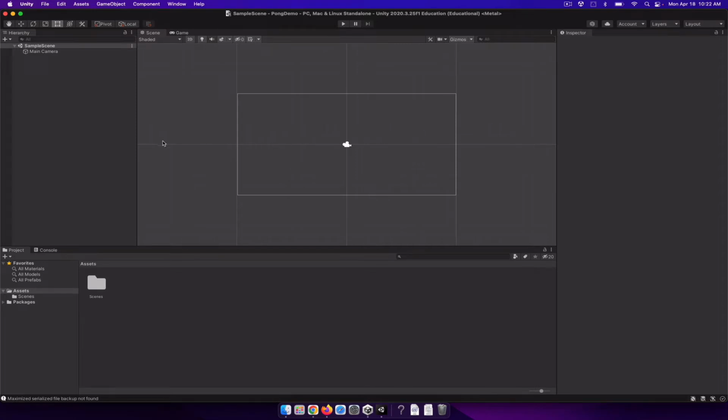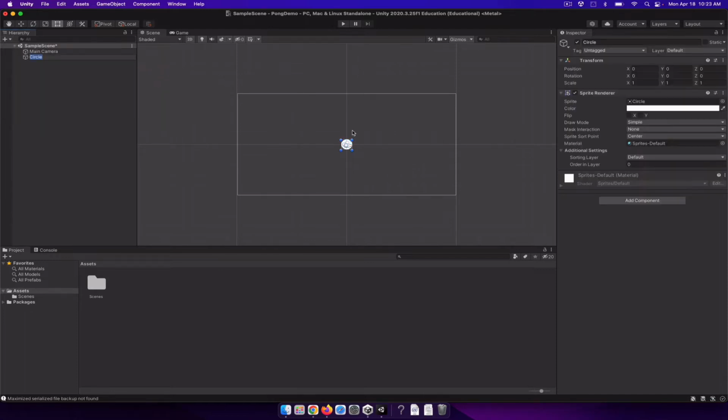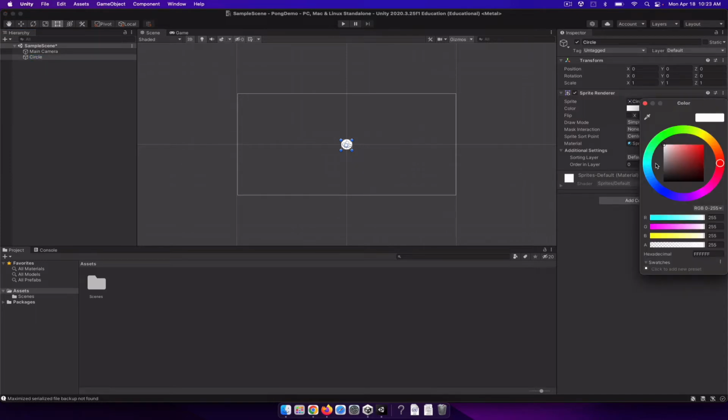And what we want to do is start by building out our... we'll start with maybe a floor and the ball, and that'll get us started. So I'm going to hit the plus sign here. 2D object sprites are what we're going to be working in. And we're going to drop a circle in here as our ball. And we can just change that thing's color directly.